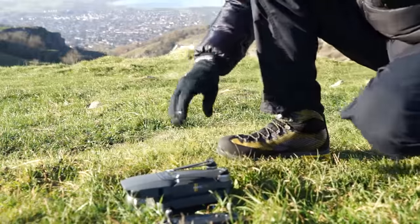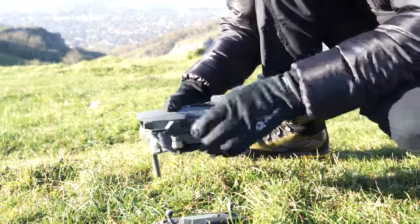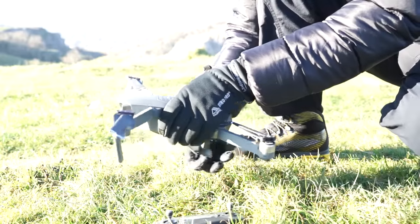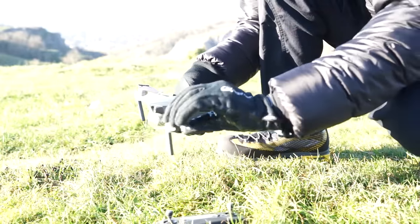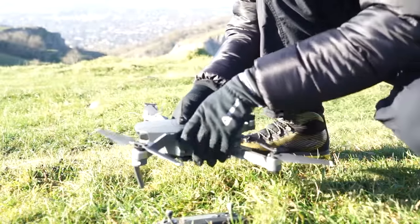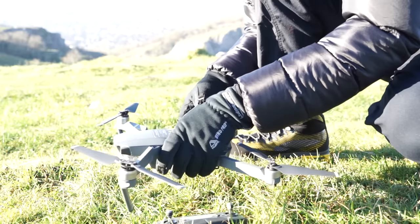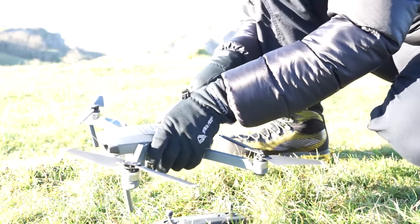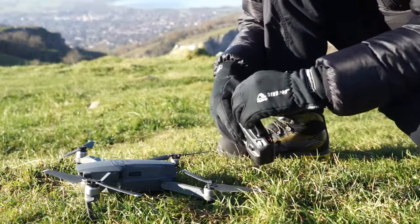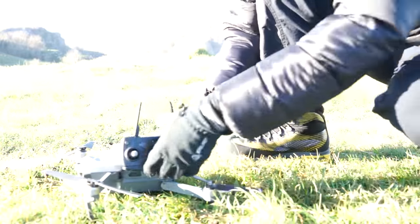This literally came just recently. I've never flown this before, so this is going to be the first time of flying. And as you can see, it is so much smaller and more compact than the Phantom. I believe the rotors actually open out automatically when you start it up — we'll just open them up. And the remote control, as you can see, is absolutely tiny.